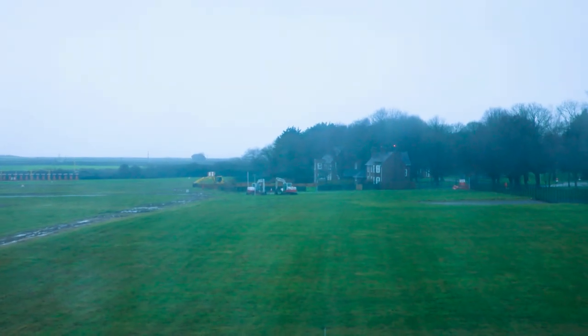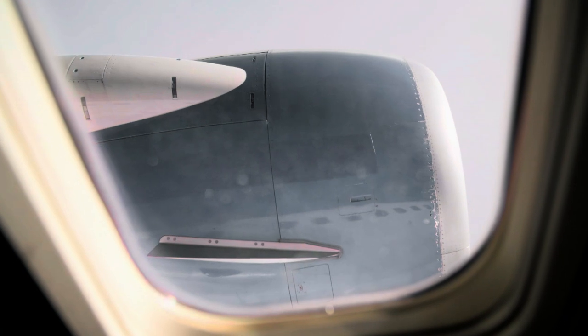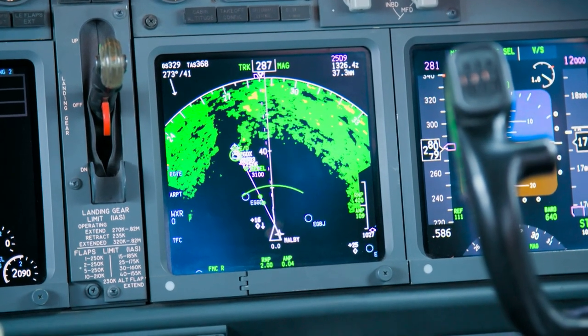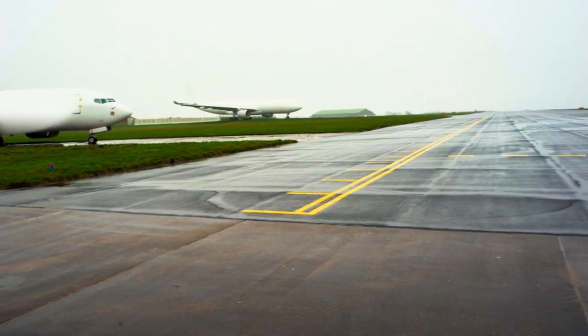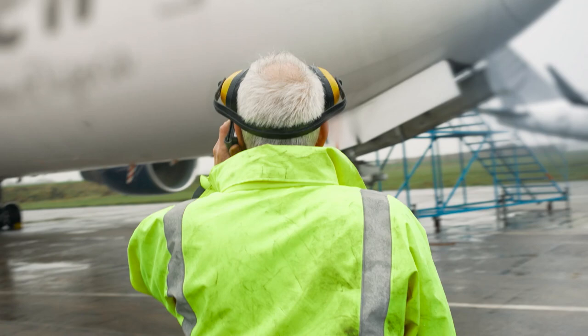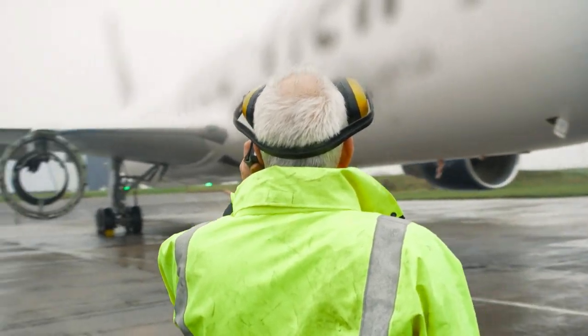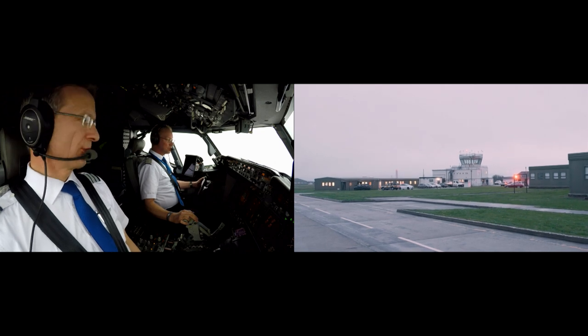Bob doesn't need radar confirmation to know that the plane is in a holding pattern high above him and unable to land due to the poor conditions. For more than 30 minutes now, he's been tormented by the sound of the plane echoing above the airbase. The only possible option is to land at neighbouring Cardiff Airport, where the weather is slightly clearer and they can rely on a fully operational instrument landing system. But this option is far from ideal.